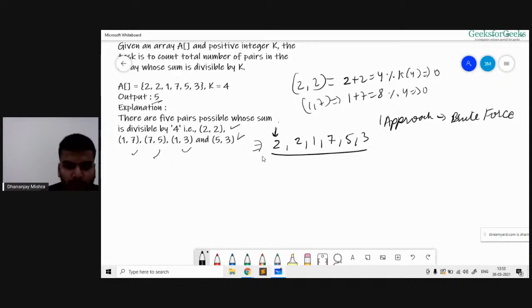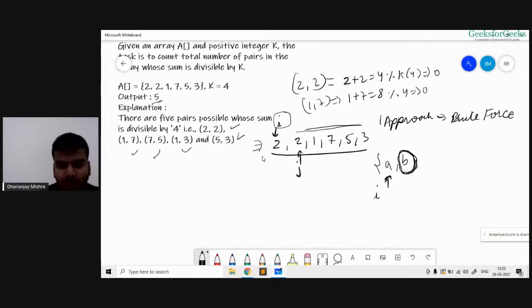In the first loop, we will use an i pointer, which will mark the beginning of our current pair, right? And in the second nested loop, we'll take a j pointer. Let us suppose that the j pointer is pointing here, right? So for each pointer i in the first loop, we will go through all the remaining elements, right? Because a pair means a comma b. So in the first loop, we are fixing this element, and in the second nested loop, we are finding the remaining element. I hope you're getting what I'm doing to check all the pairs.